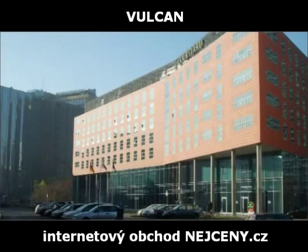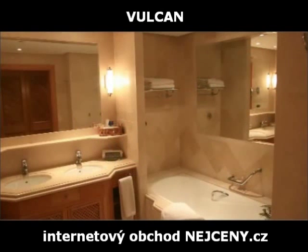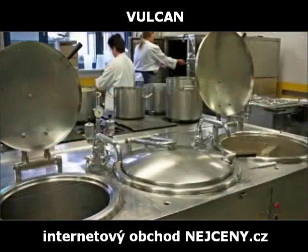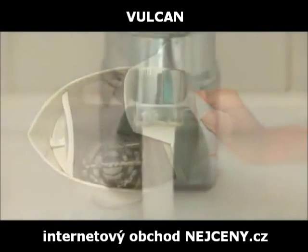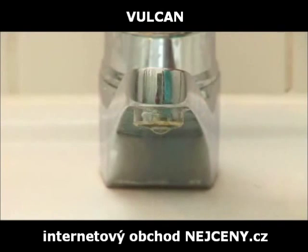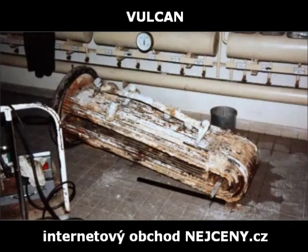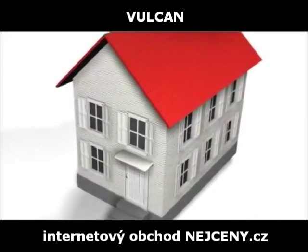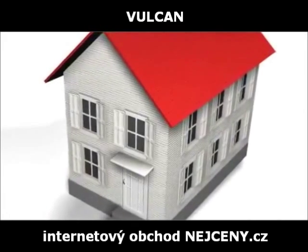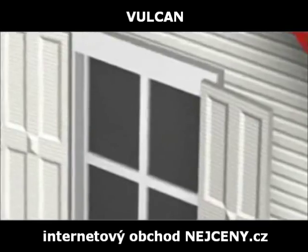Extensive and costly cleaning is required to control the build-up of these mineral deposits. For commercial sectors such as the hotel industry, the costs of removing scale deposits from bathrooms and kitchens can quickly become a major expense for your business. Moreover, scale deposits can cause damage to electrical appliances and equipment. This happens when calcium and mineral-rich water comes into contact with appliances and electrical equipment. Hard water will have this effect regardless of whether in private homes, larger buildings, or in commercial or industrial facilities.